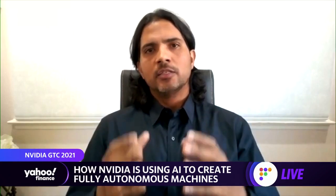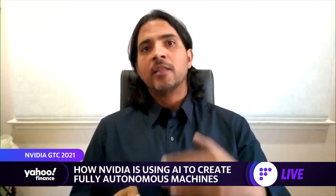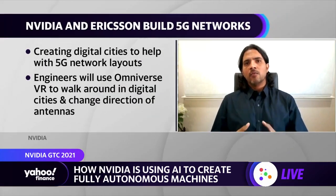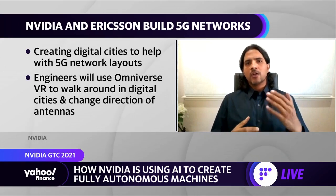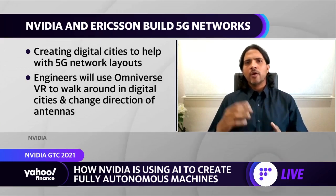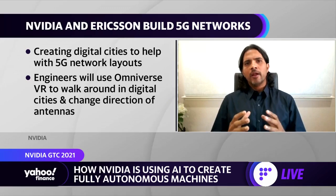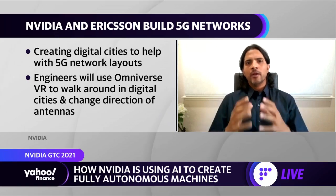Combining all of these technologies into one, running in real time at the edge — meaning at the point of action — we have demonstrated this at GTC. One incarnation we call Project Tokyo. Essentially it's a talking kiosk; it could be in a restaurant setting, a hospitality setting like a hotel or airport, or any of those. That's what we're able to create by leveraging all of the software technologies NVIDIA has been building for several years, brought into one environment.